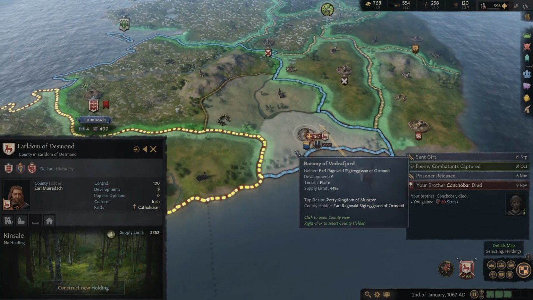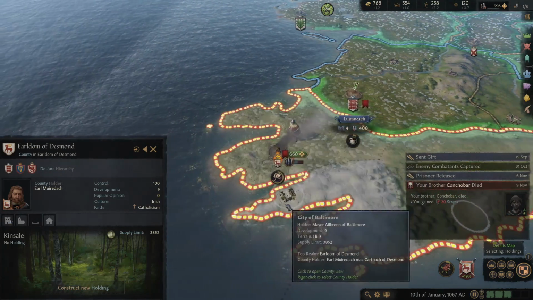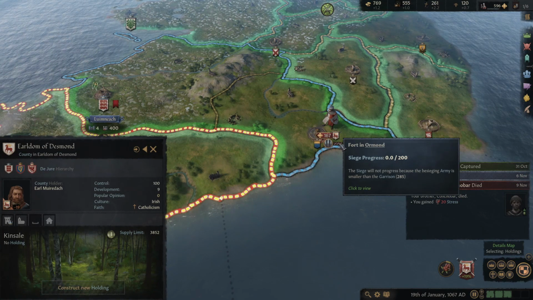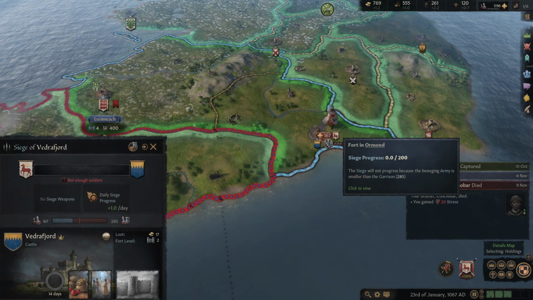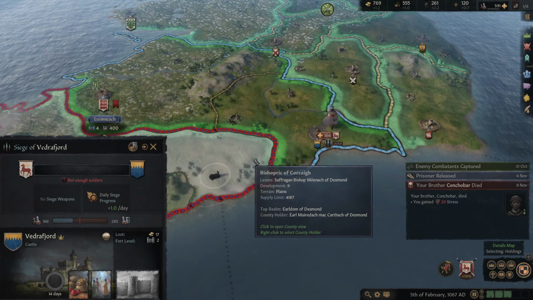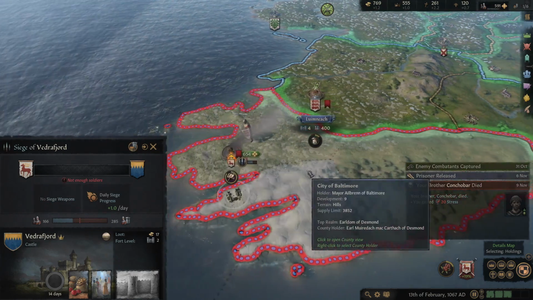Counterattack on us. Wow. I think as long as we siege them before they siege us, we win the war. That's how I would assume it. I feel we just hold out here. Yeah, we're fine.